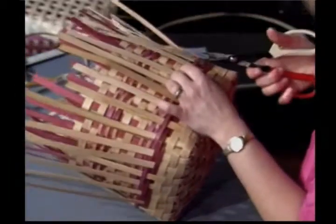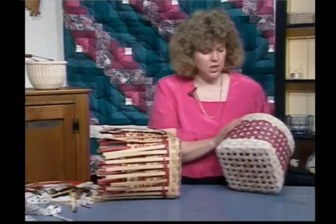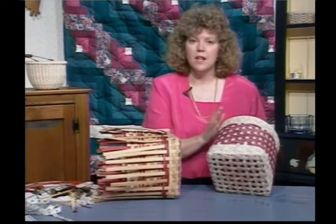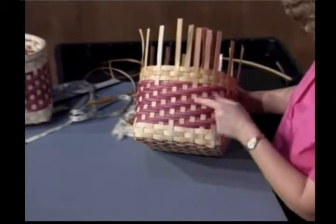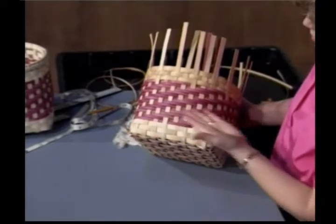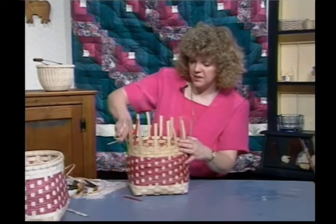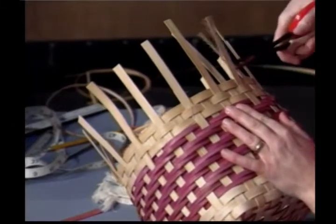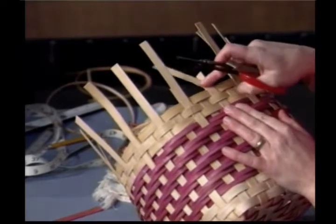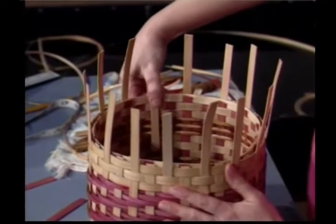Hide that end. There's a total of 16 rows of twill, so follow the twill up for 16 rows. Then three rows of the half-inch flat. Here I've finished the twill pattern — 16 rows and then three rows of the half-inch flat. Isn't that a pretty pattern? Come inside the basket and cut off all of your dyed reed on the inside. Every one of them gets cut off. On the outside, if the weaver goes in front of the spoke it gets cut off; if the weaver goes behind the half-inch spoke, you leave the spoke on.